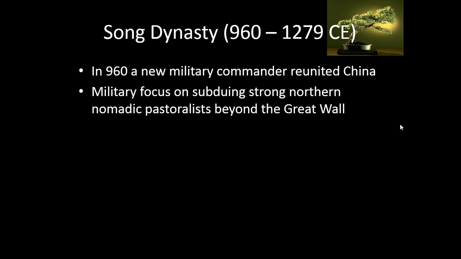And the Song Dynasty is actually divided into two periods. So out to the side of the heading for this area where it says Song Dynasty 960 to 1279, will you just add that there's a period called the Northern Song Dynasty and there's a period called the Southern Song Dynasty. And the Southern Song Dynasty comes later. It's the one that ends in 1279. And it just occurs as the Song Dynasty is pushed further and further south by those barbarian pastoralists who breach the Great Walls, stream into China, and create insecurity. And the Song Dynasty has to keep retreating. They actually move their whole capital to a different place.